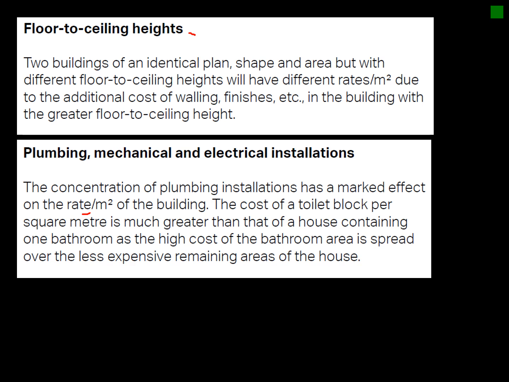So for instance, when you do your rate calculation, you need to consider your historical building that you're basing your square meter rate on. How many bathrooms did that building have, and how much does your new one have? Will that influence the cost? If you're looking at two three-bedroom houses, but the one has en suites and the other only has one bathroom, obviously that will have an influence on the cost.